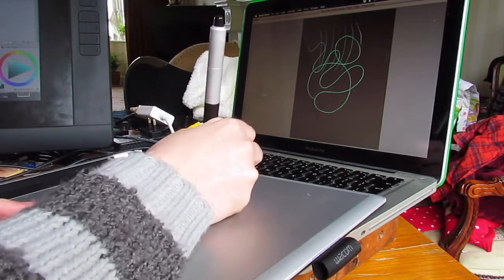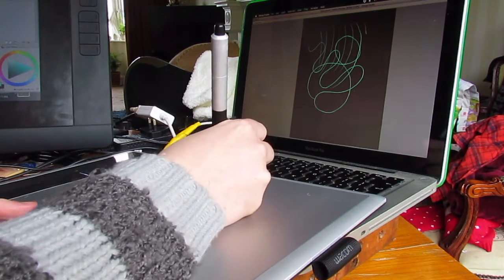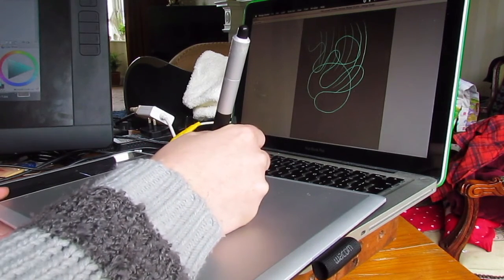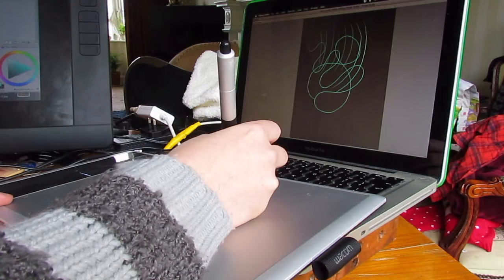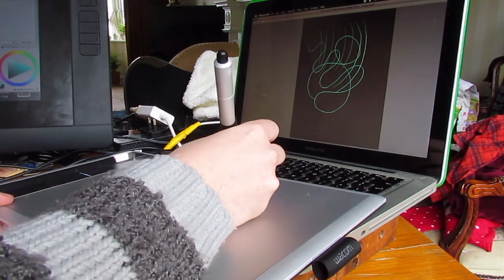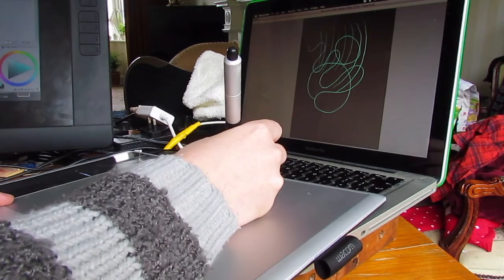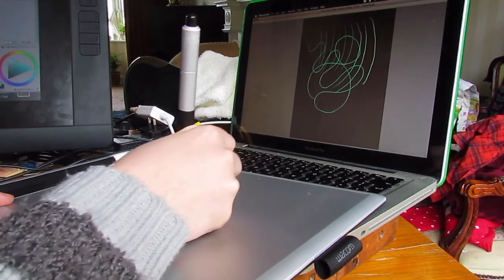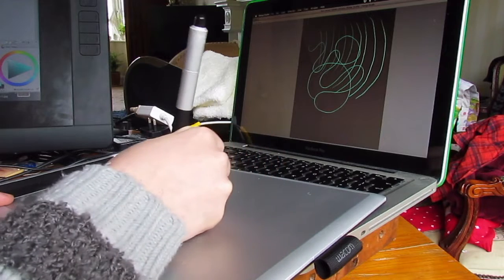I have found it a little bit easier because this was the first little real tablet that I had to use. So what I could do was attach it to my laptop and take it with me, whereas it's not as easy with a pen display to do that unless you get one of the small ones.